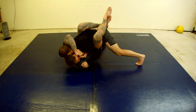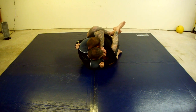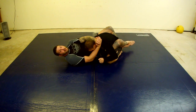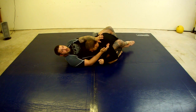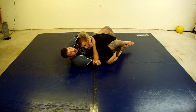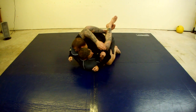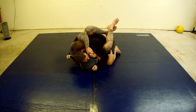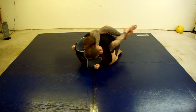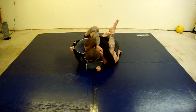When I'm in this position, I'm going to keep myself curled tight and stay balled up. Even if he's back on his knees, he feels like he's high on my guard — like he almost has me stacked — but the reality is he's really low on my guard. He just doesn't know that; he didn't move, I moved. I want him forward, nice and high, blocking the hold of his neck. You can do a basic gable grip here, nice and tight. From here I can use my legs to squeeze him back on his heels and start to hip out, getting my foot on his hip.